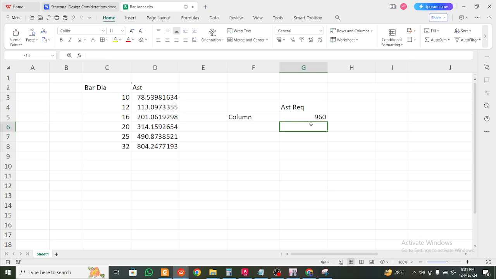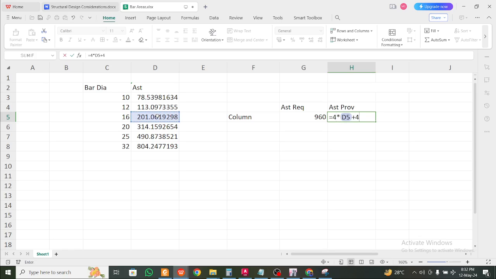Write here AST required, this is AST provided, equals 4 into 200 plus 4 bars of 12 mm, then it's coming as 1256, which is much more than this, and we know that in the size 300 by 400 this is accommodable.